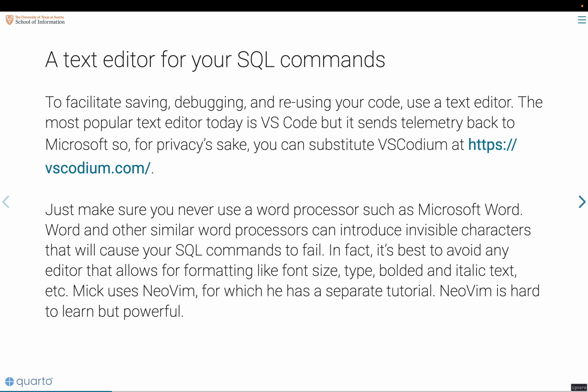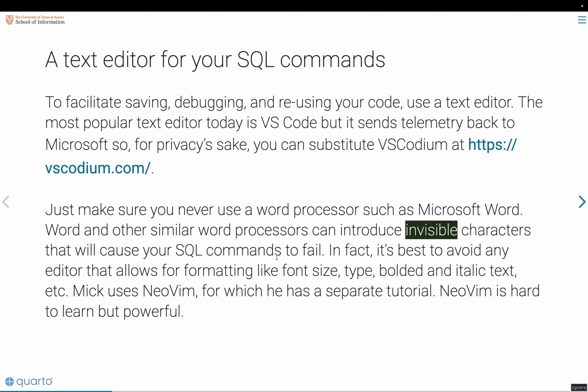You should use a text editor, by the way, and the most popular text editor in 2026 is VS Code, but it sends telemetry back to Microsoft, so for privacy's sake, I suggest you substitute VS Codium at vscodium.com. Make sure you never use a word processor to edit these files, because they introduce invisible characters that cause your SQL commands to fail.